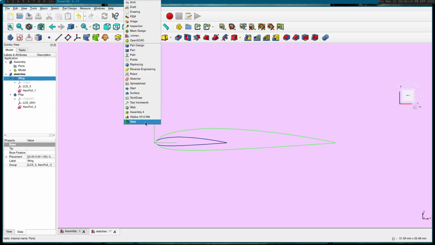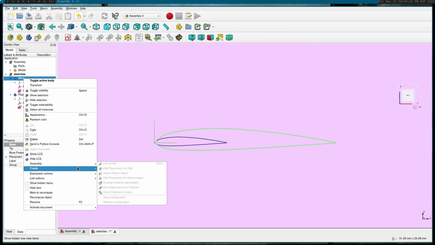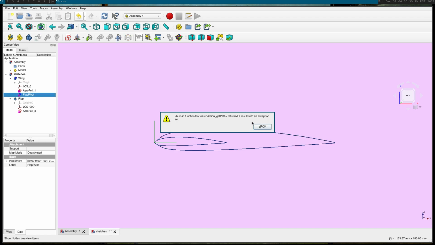So now you're going to want to go back into the Assembly4 workbench, and on the wing body, we're going to create a new coordinate system. This is going to be the flap pivot. This is kind of the trickiest part.